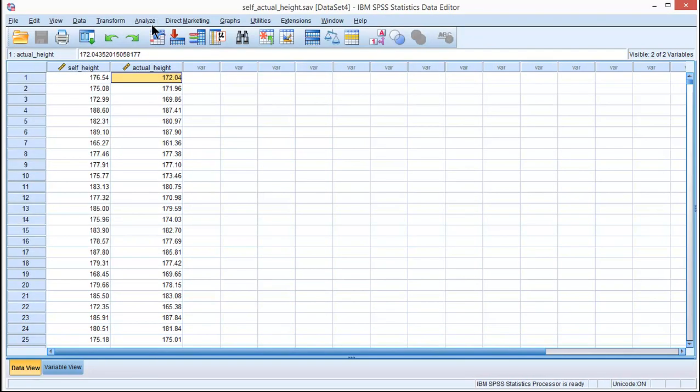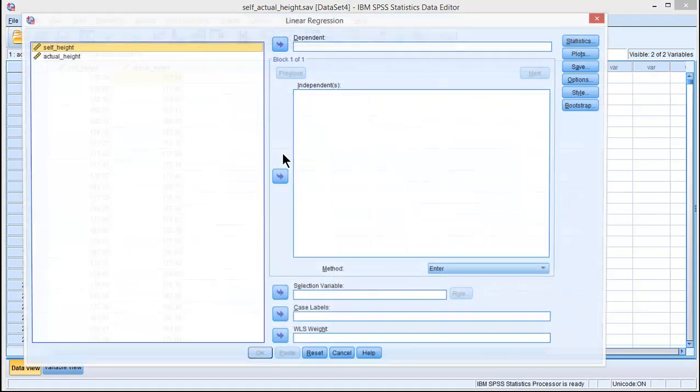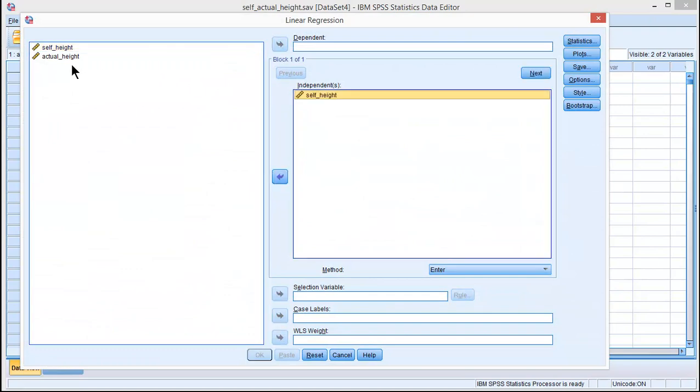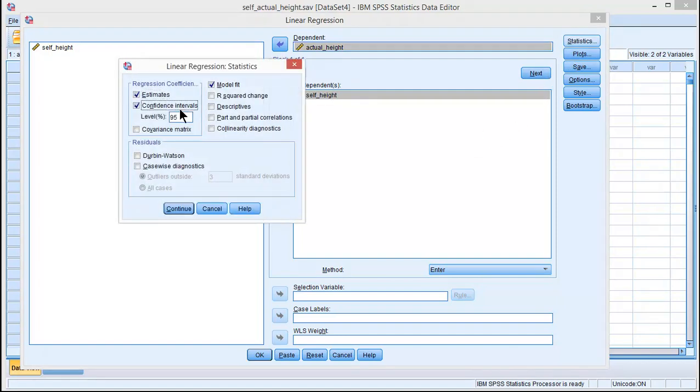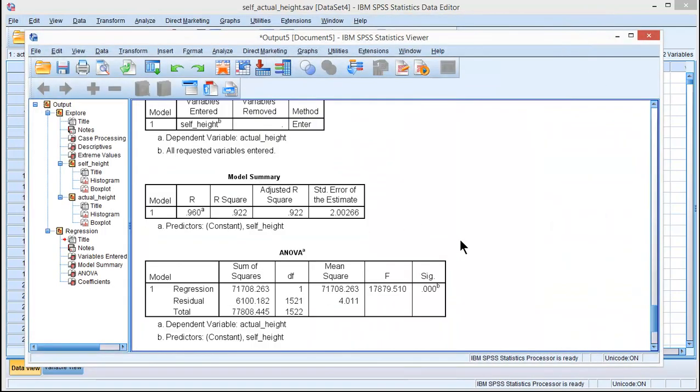I am going to want the confidence intervals, so I'm going to do it through normal distribution theory because the data are so normally distributed. So self goes into the independent variable because I'm using people's self-report scores as a predictor of their actual height. Is there a relationship? Who knows? Maybe the relationship is 0. I doubt it. It'll be positive, but we just don't know how big. And we'll click on statistics because we want the confidence intervals 95% through normal distribution theory. I could use bootstrapping, but I won't yet. I don't actually need it because the data are so normally distributed.